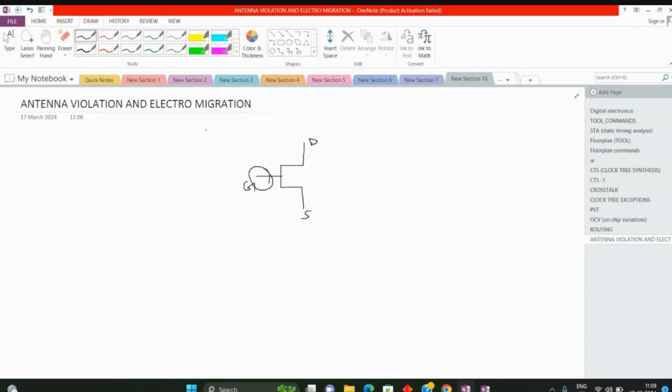Okay, so you should know these, because in the ECO it is based on your project. In some projects PV people will fix these violations, antenna violation and electromigration. They will take care of these violations. So these will be visible in the ECO stages. I mean, after route, we can see how much antenna violation and how much electromigration is there in your design, because we have already designed our chip up to route.